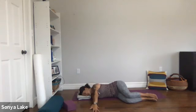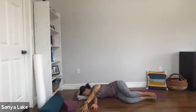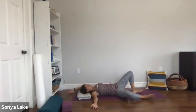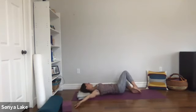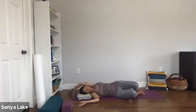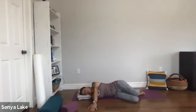Exhale. Reach on the floor. And then again, we're going to open up. Let the leg open up. And come over to the side. And reach. And come back. And now we're just going to come back onto our backs.